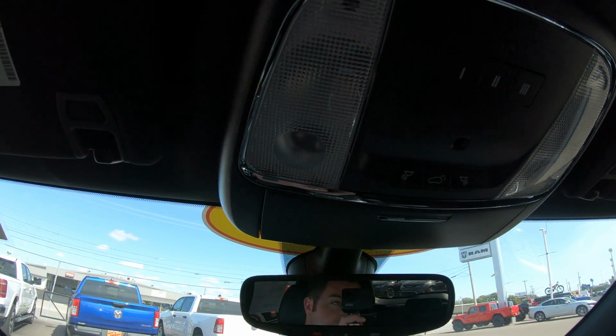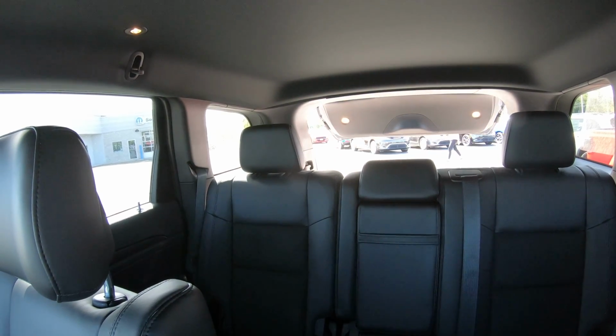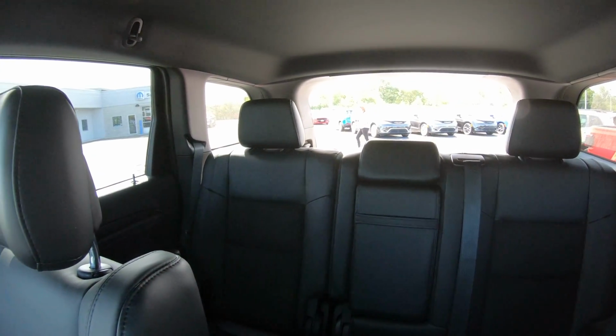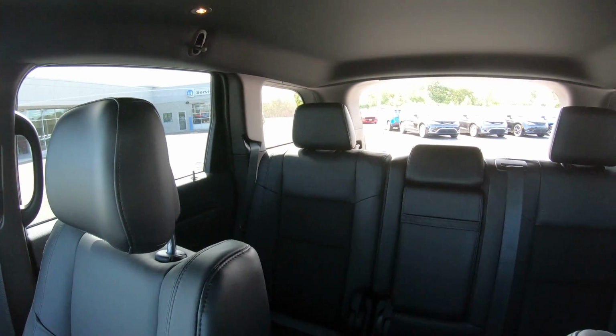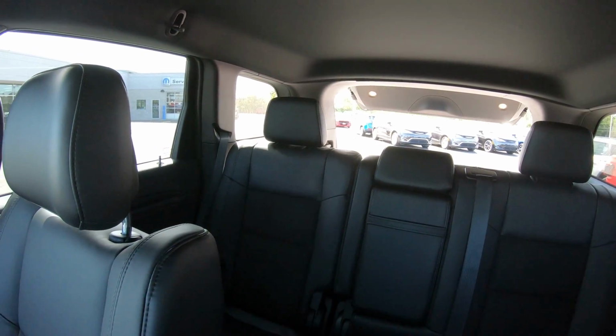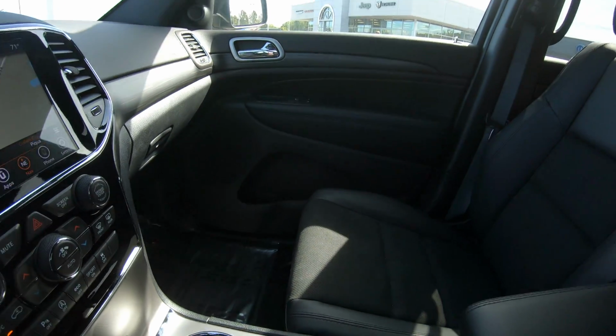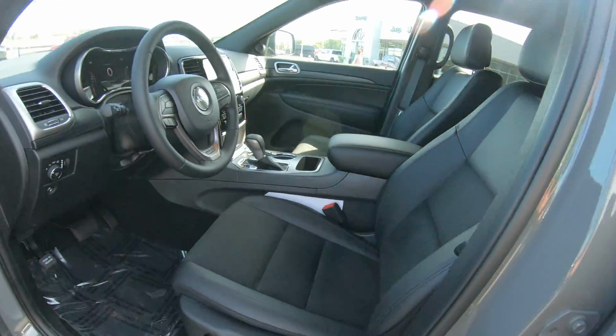This vehicle also does have a power rear hatch. It'll make a noise, and it'll automatically lift from the front of the vehicle if you would need it to. Also, the vehicle can be shut by hitting the same button, and it comes down. Another nice feature if you're at the local grocery store and they're loading your groceries for you.